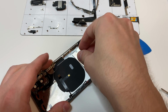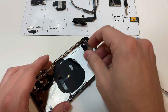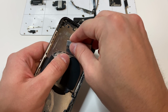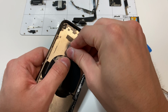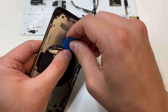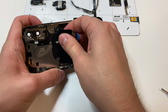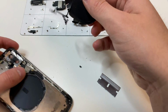Once you loosen up this cable from the frame, you have the wireless charging piece still on there, and all you're going to do is get a flat razor blade to kind of lift up that piece. Make sure not to bend the piece in half, because you can damage the wireless charging, but again, it's very difficult to do. Once you get to the wireless charging coil like this, you're just going to get a pick and cut through the rest of the adhesive, because that's definitely a safer bet. And once that's all loosened up, you can take that off and put it off to the side.